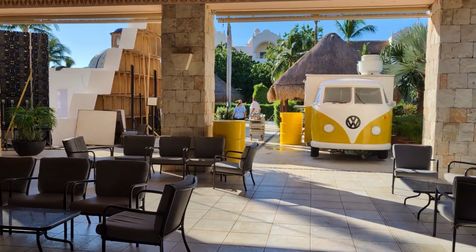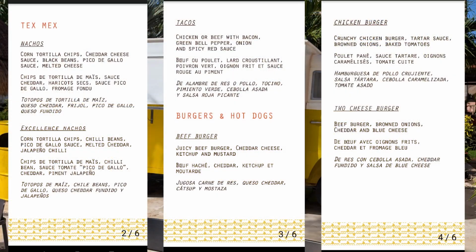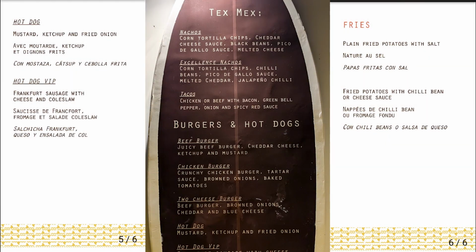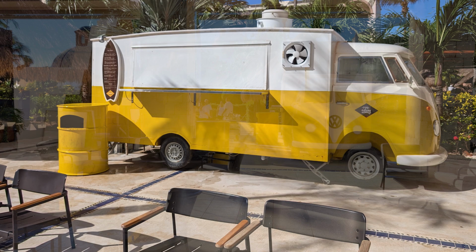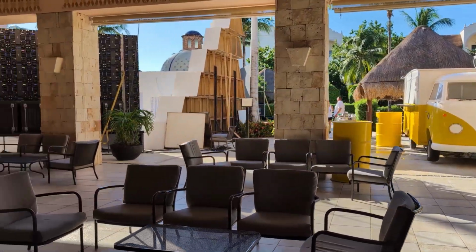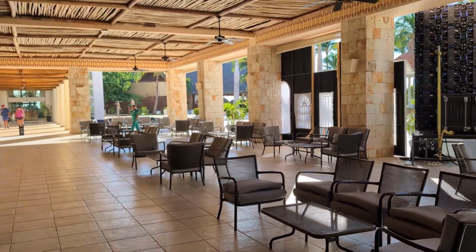Tucked to the side near the theater and Prelude Bar is the resort's very own food truck, serving up all the comfort food you need: tacos, burgers, hot dogs, fries. It's quick and tasty when you need a bite on your way back to your room, when you're done at the pool, or before you hit the pillow after a busy day of lounging. Open from 5 p.m. to 11 p.m. and sometimes it pops up for open for lunch too, but mainly it's your go-to for evening munchies.